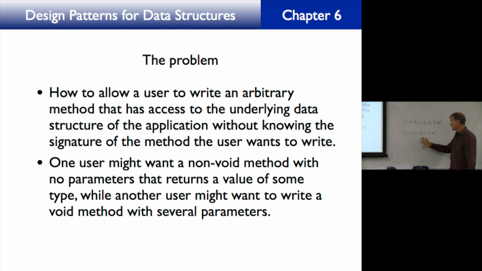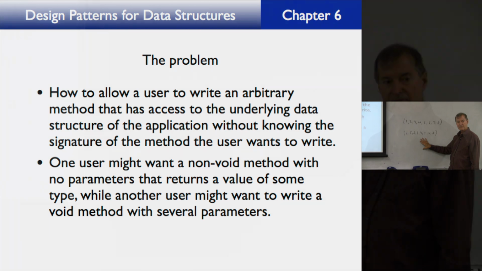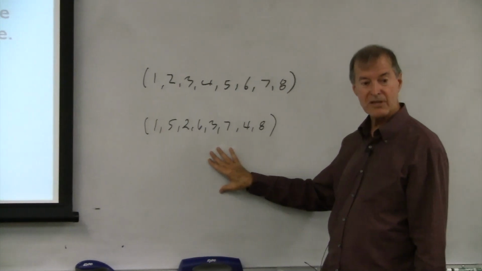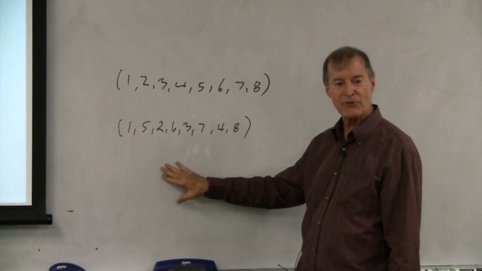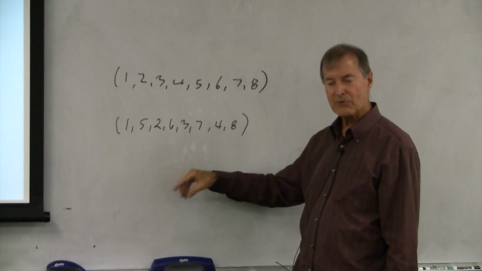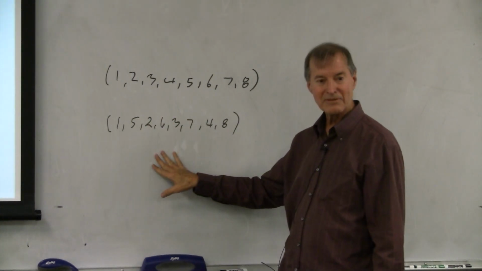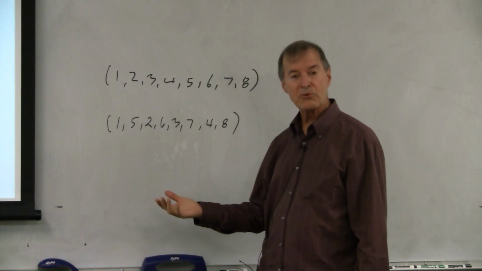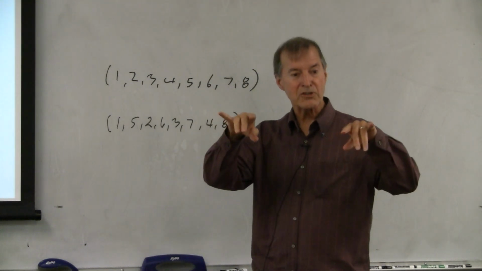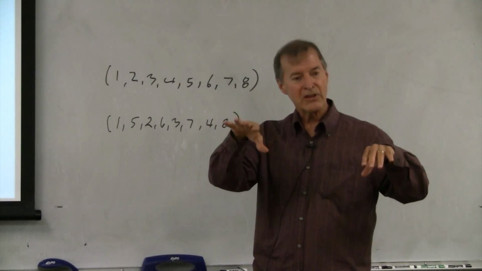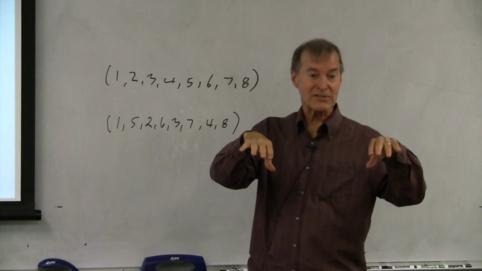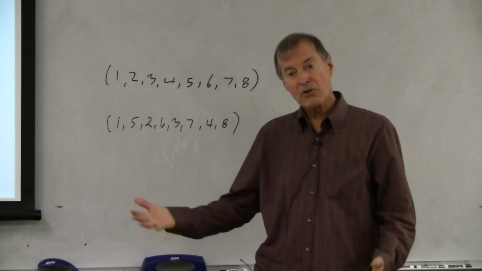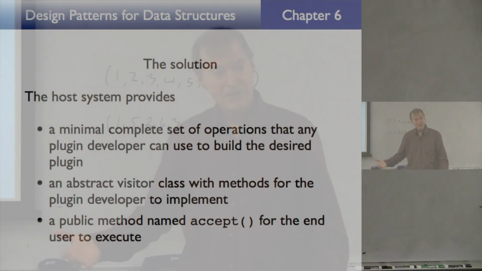What would the parameters of shuffle be? I think it'd be no parameters, right? The parameter list would be empty, and you'd say my list dot shuffle, and then my list would turn this list into this one. Or what if you want to do merge? What if you had two lists and you wanted to merge them? Well, then one of the parameters would be another list, and you'd say my list dot merge your list, and that would merge them somehow. Okay, but you don't know. How do you know what the user's going to want?